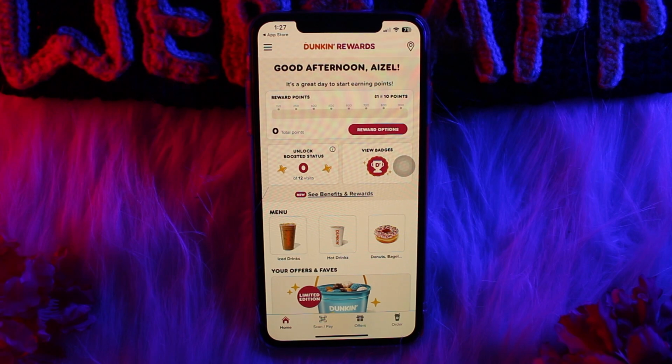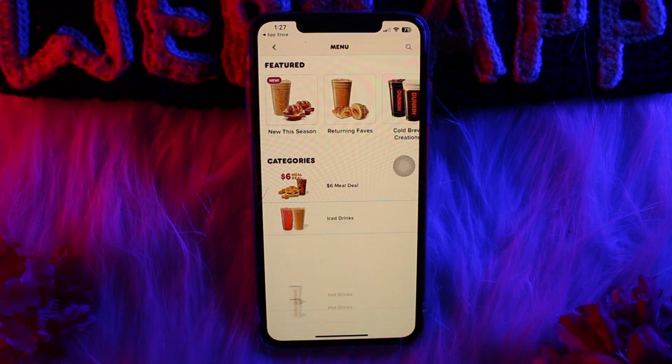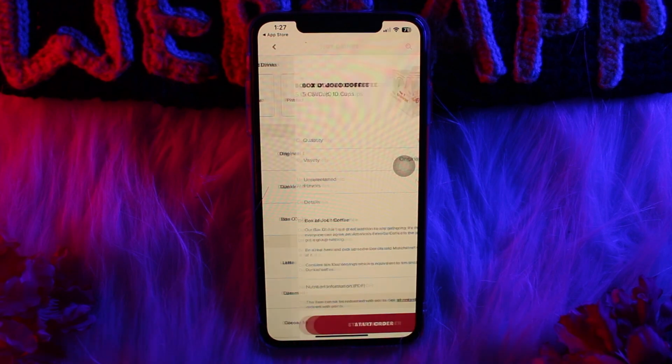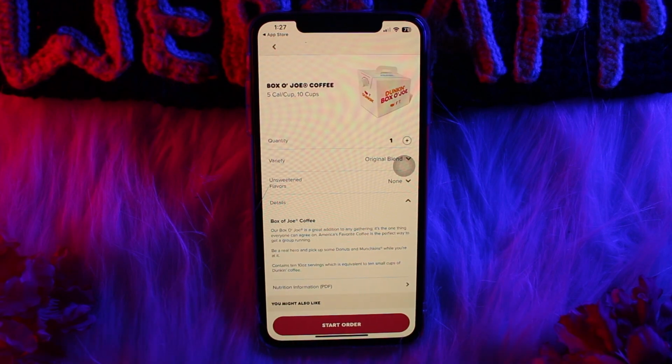Now once all that's done, all you gotta do is select the items that you want to order, and then once you are there, select your nearest Dunkin location and then browse through the menu to add your items to the cart. Then choose pickup method, walk-in or drive-through or curbside, then tap on checkout and pay using your saved payment method. Pick up your order at the selected location.